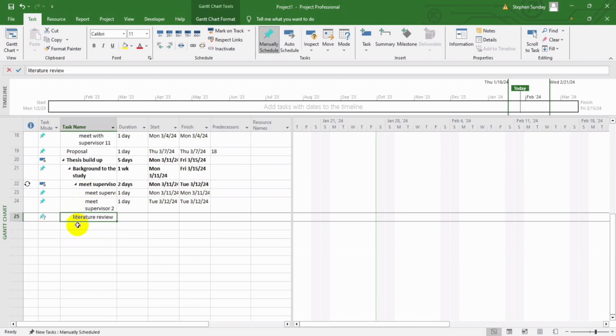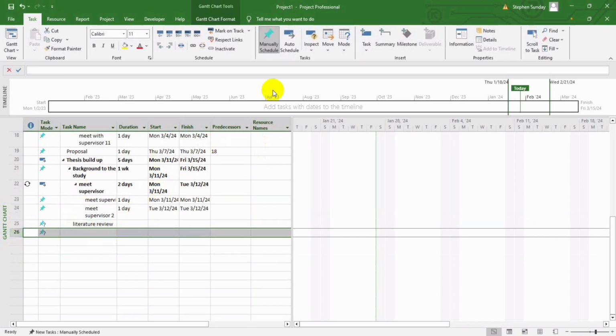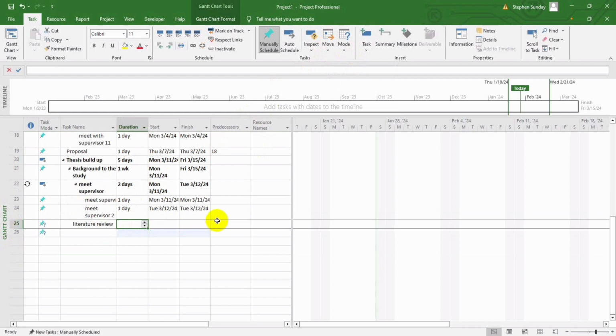So also for this, you put in your recurring task again after literature review. Let's assume this is going to start immediately after, let's say, on the 15th.